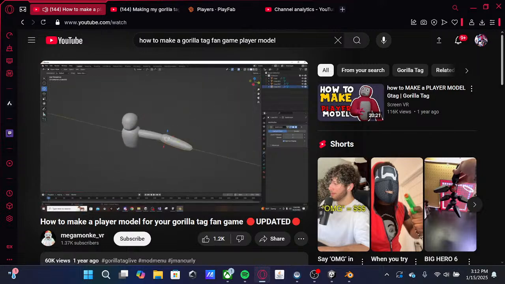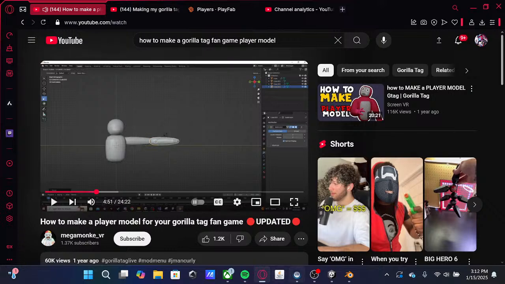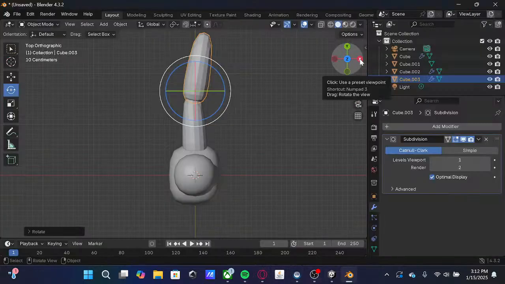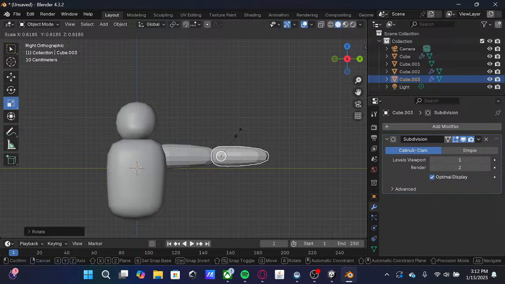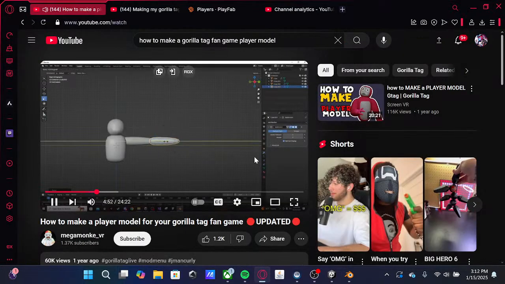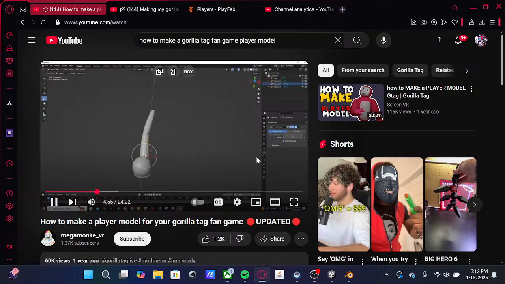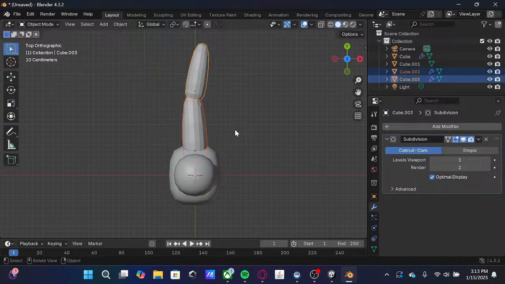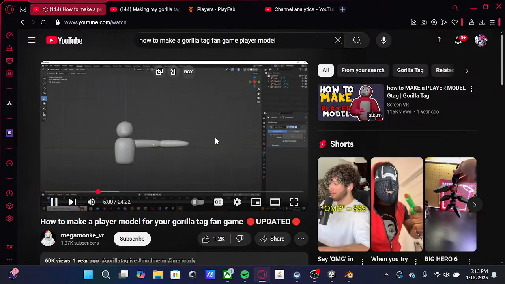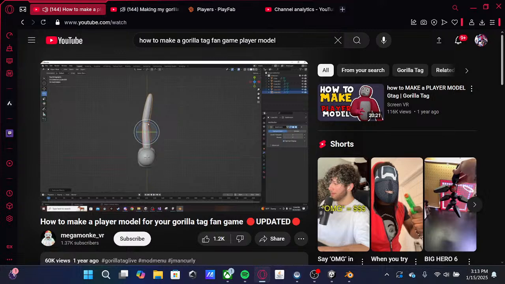You have a nice little arm, and if you want, you can scale this other one down a little bit, like to make it like an actual looking forearm. Like that, maybe. And then just hold Shift on both of them, right click, shade smooth. And then what you want to do is you just want to hold Shift and then on both of them, Shift D, tap it, and then rotate it this way.